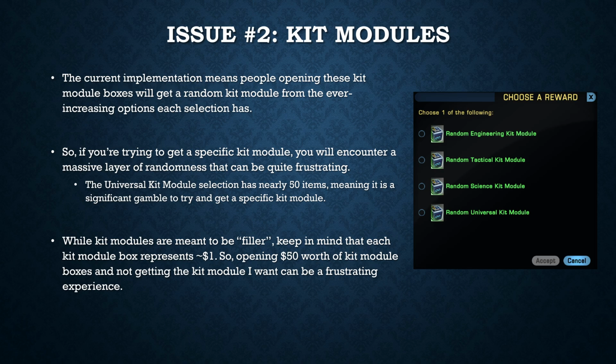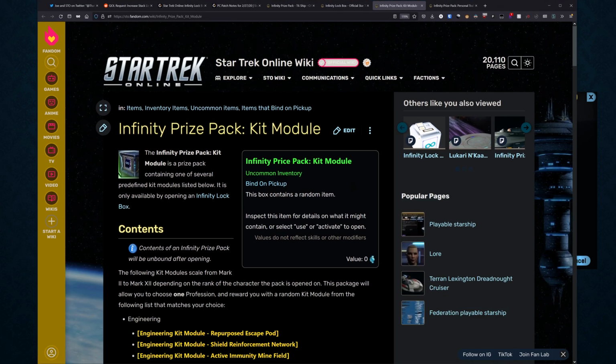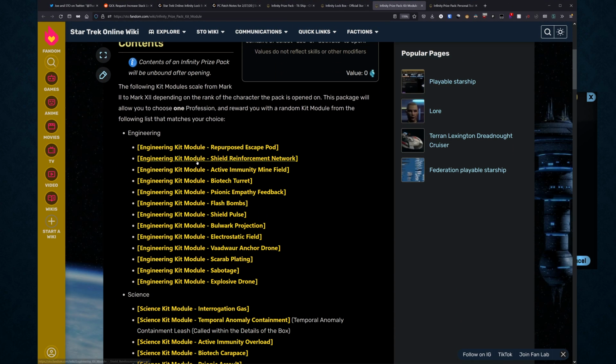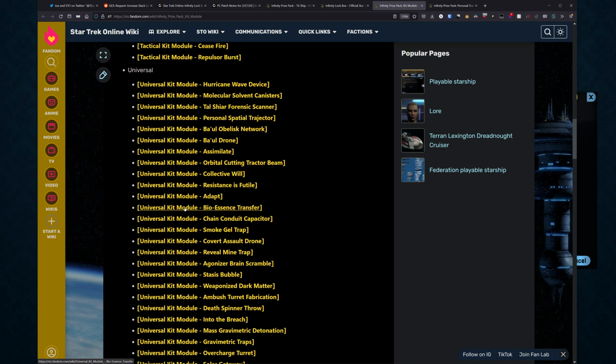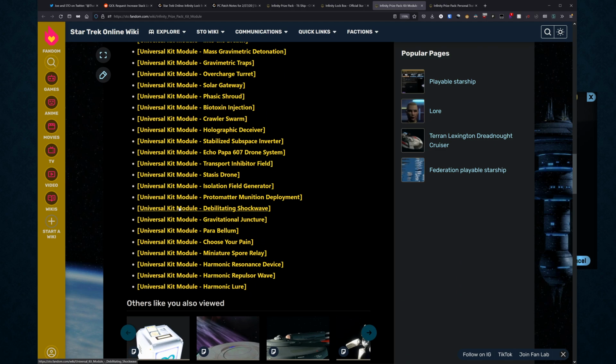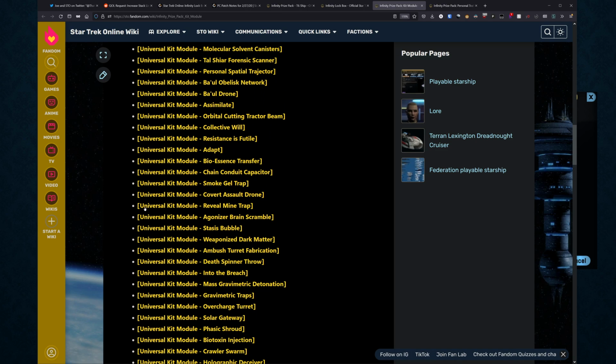Issue number 2 is kit modules. The current implementation of kit modules basically has 4 different options in the choice pack, but each of those 4 options is a random roll from that category. The issue with this is that if we look at the kit modules on the wiki here, for the profession specific ones, there's not a ton here, but when we look at universal, I think it's almost 50 items currently in there. And as soon as they add another lockbox to this, it will pass that 50 mark.